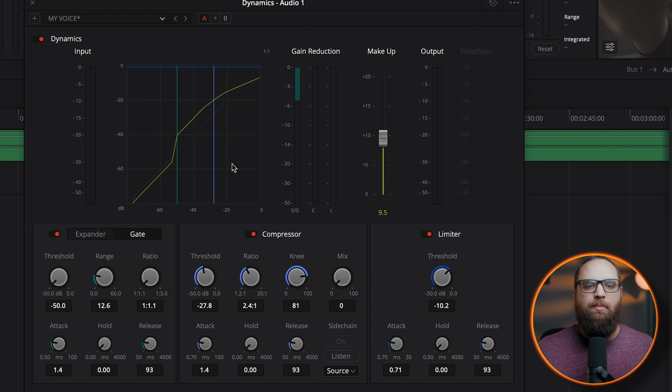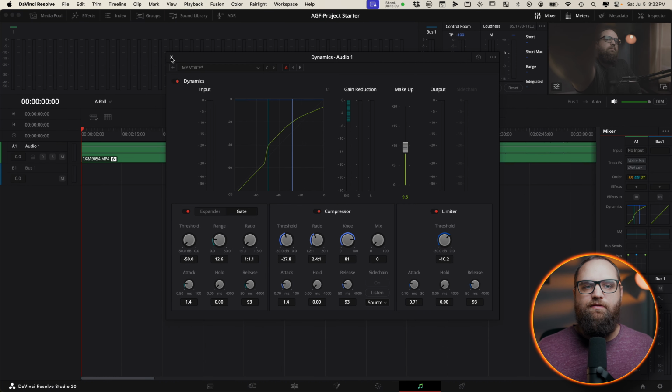But along with the compression, I'm actually boosting the gain on the output a little bit. Because I took off some of the top volume and brought it down, I'm going to bring some of that back. So it's a pretty level structure of my voice and the way I talk, so that nothing's really, really soft and nothing's really, really loud. It kind of just neutralizes it all. So that's the settings I have for the dynamics.